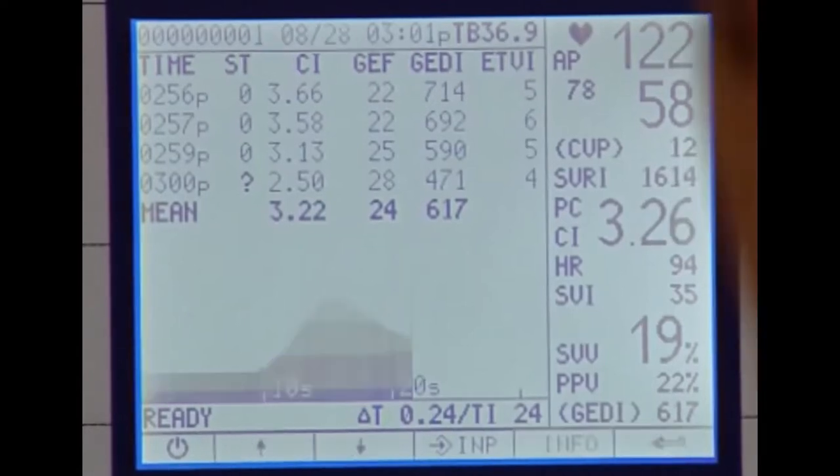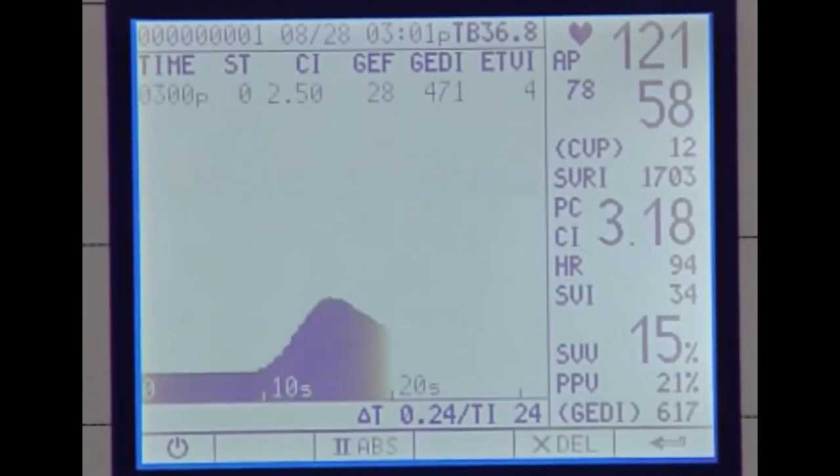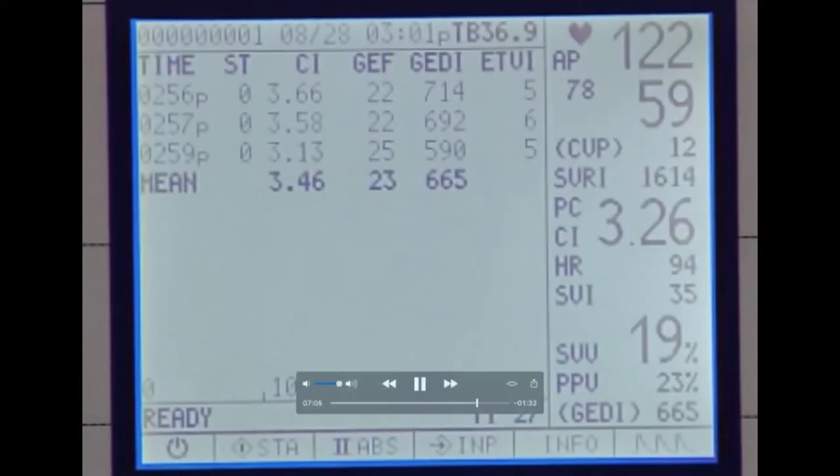By means of the info button on the thermodilution screen, you have the possibility to delete measurements with the delete key, and you can see details of previous measurements. Alright, so this is a little different monitor, but the basics are the same. So that is the way you inject the cold saline.